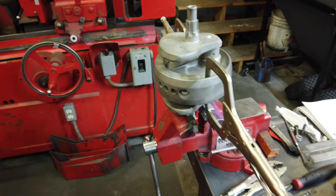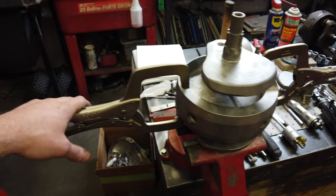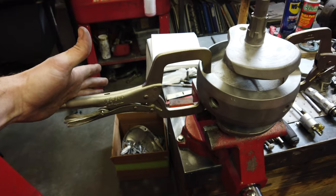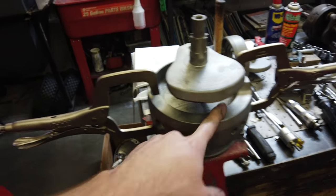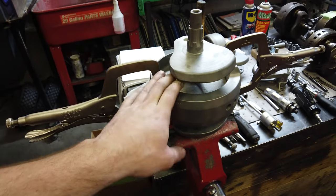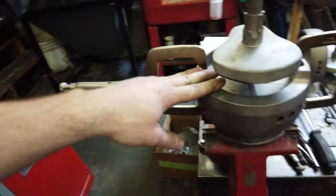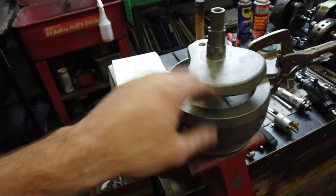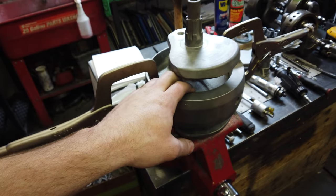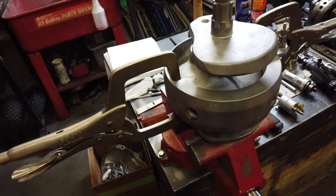Sludge trap is out and cleaned. I pulled the three flywheel bolts and I use these big vice grips to hold it. Acetylene gets it the hottest, the fastest. So you want to get this flywheel just super hot as fast as you can so none of it sinks into the actual crank itself. Then that gives you enough expansion that it should just kind of drop right off.